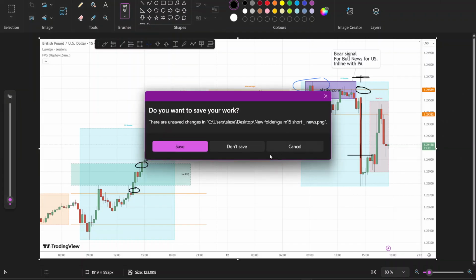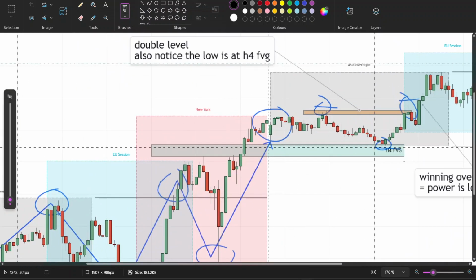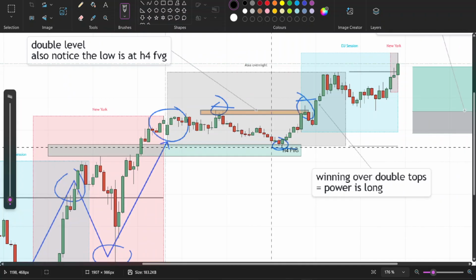So moving on from this, what do we have here? Pound dollar 15, and yes, I entered this one and it went way higher. Okay, so here's the logic. I'm outlining with the blue the current trailing up. This is like the H4 action that I'm drawing in here. And we notice that we have an H4 gap block beneath this. So what happens? We come here during Asia, we come here to the 4 hour level. It's holding apparently. I'm not awake at this time because this is like 5 in the morning. And EU session comes up and I notice this.